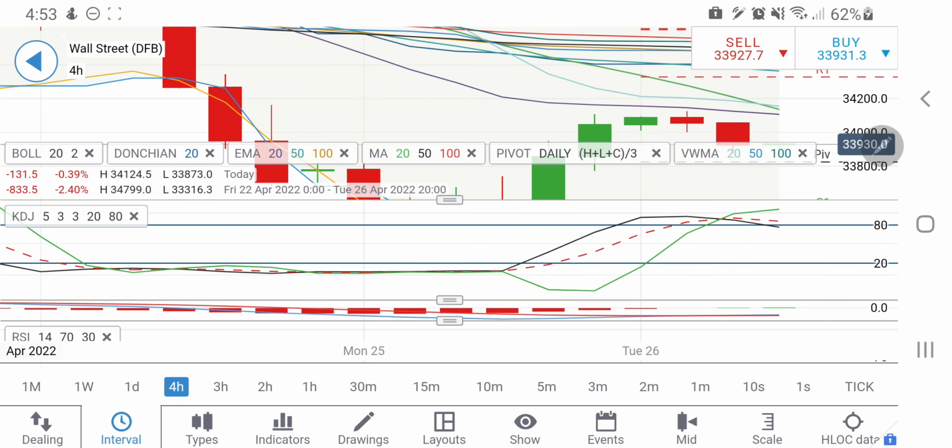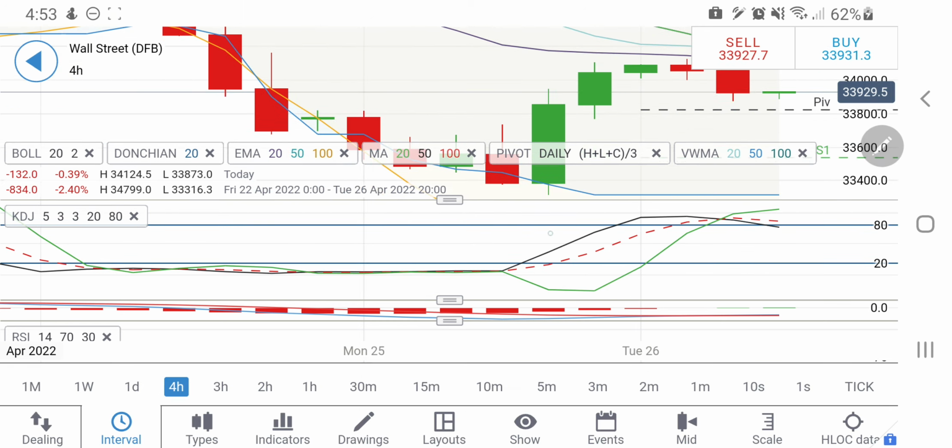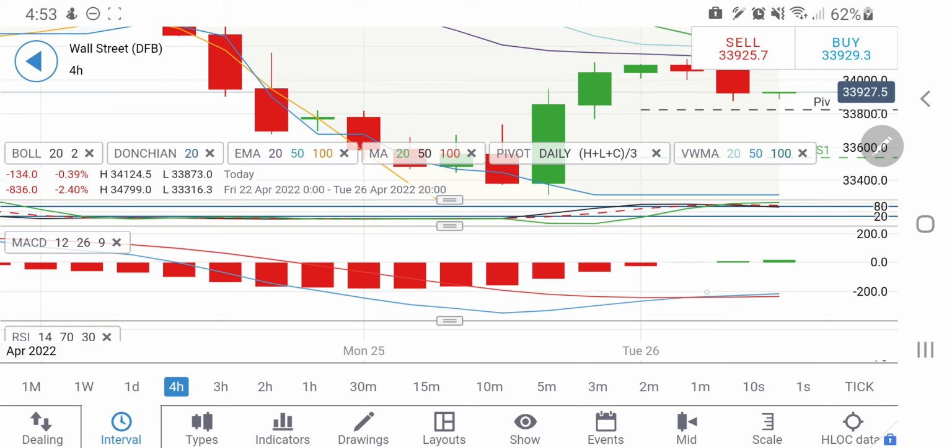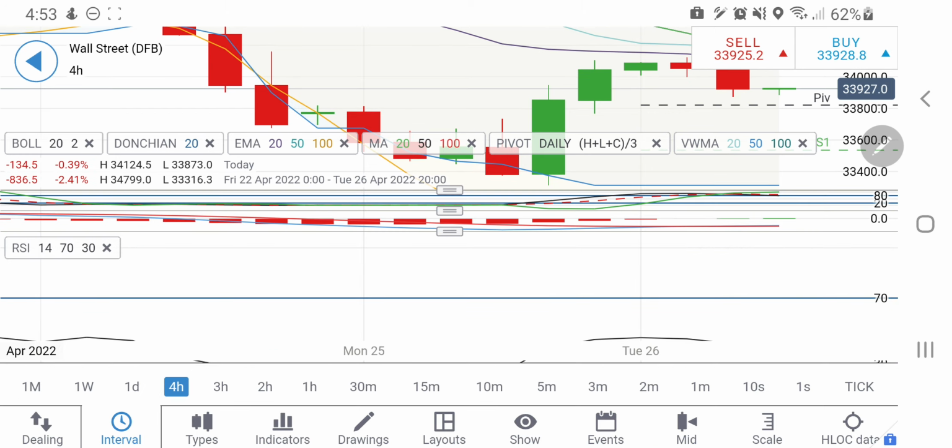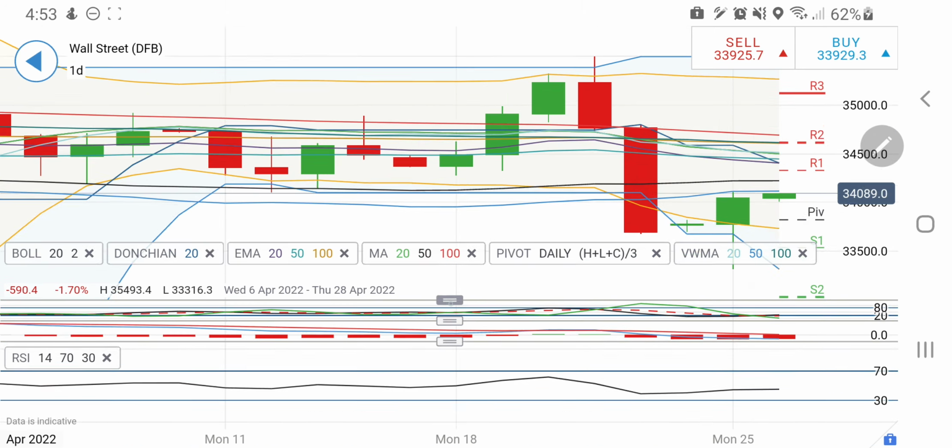On the downside, there is a support at 33,800, breaking which one can expect it to drop towards 33,600 levels. 4-hour stochastic is overbought, hence it needs to drop a bit, maybe a red candle, and then a bounce back can be expected. But at the same time, the MACD on the 4-hour chart has just crossed over and 2 green candles, hence probably it may diverge more and hence a bullish move can be expected here.